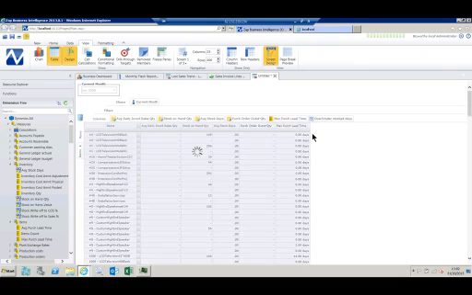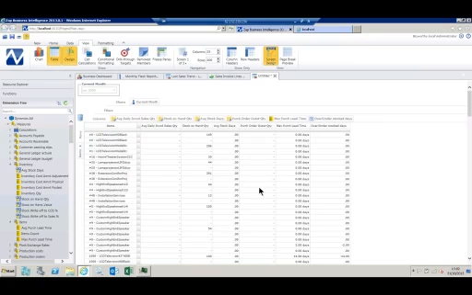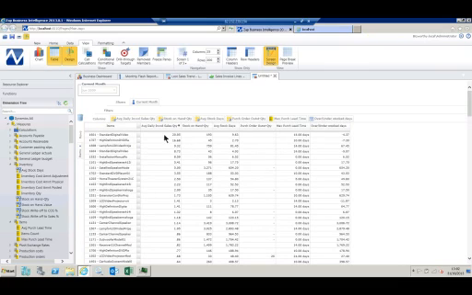Now I could filter out all of these zero values that exist here, but instead of doing that, just in the interest of time, I'm just going to sort on my average daily invoice sales quantity. And I can now see, for example, here, for this particular product, that I have an average stock days value of around 10. I have a maximum purchases lead time of 14 days. That's how long it's going to take me to get my stock in, which means that I'm in a bit of trouble here for this particular product, and that I need to get stock in well before that lead time that is supplied to me by the supplier.